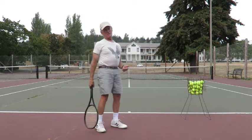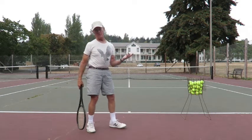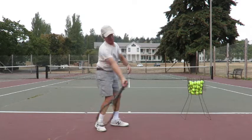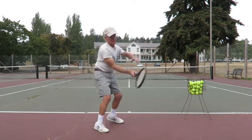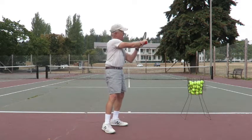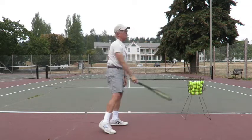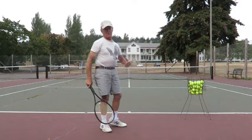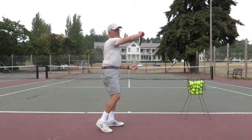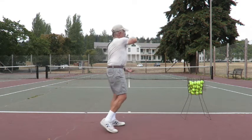Now sometimes you'll see the racket go further than that — a lot of times if the person is swinging really hard. Because at the end of the windshield wiper, notice the racket is going away from the camera, going that direction. Now it gets to here and I've run out of arm — my arm won't go any farther. So what happens is, the racket then swings around behind you. That's sort of just putting the brakes on at the end of the swing. This is really the end of the functionality of the swing — after this, all you're doing is slowing the racket down.